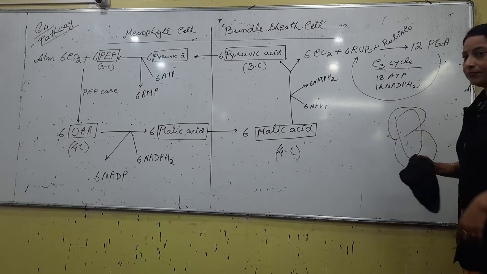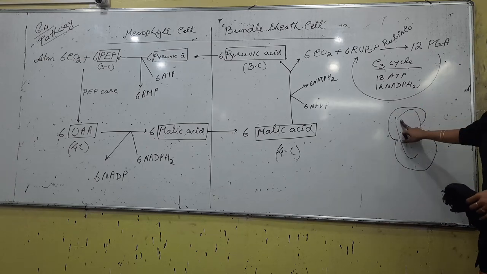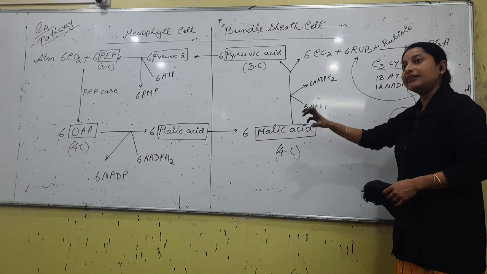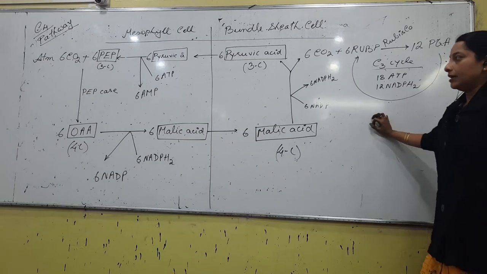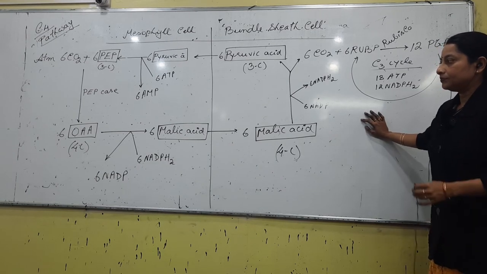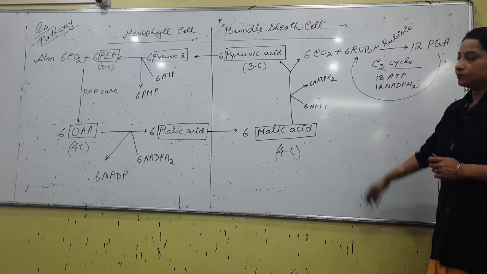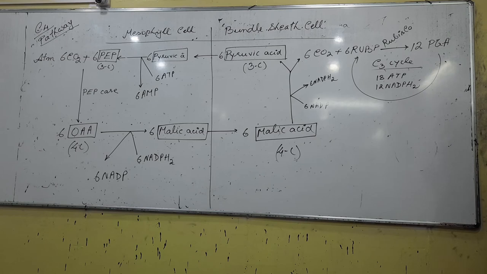Here one cell, and the reactions are shown, right? My diagram shows proper reactions and makes the concept clear. If diagrammatic based questions come, it is always that diagram you will follow. Okay, first finish this diagram. Pay interest to the number of carbon atoms, 3 carbon, 4 carbon, and see carefully which product is formed in which cell. What happened to the product? Was it stored in that same cell or was it transported to the other cell? Right? First complete that. Good.